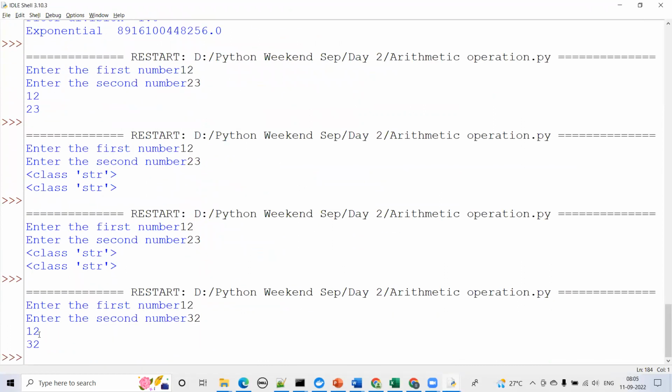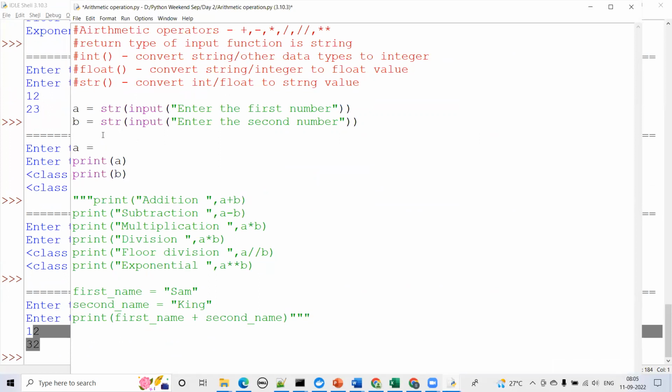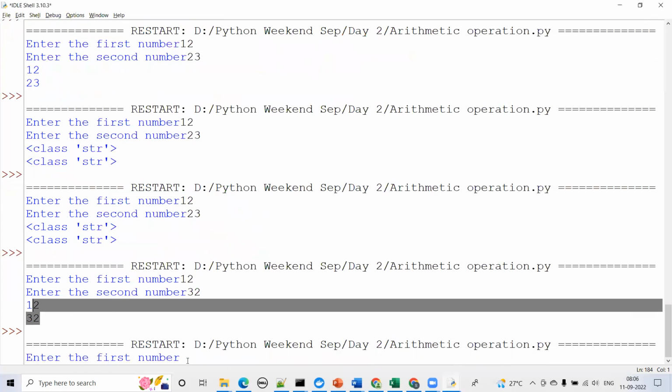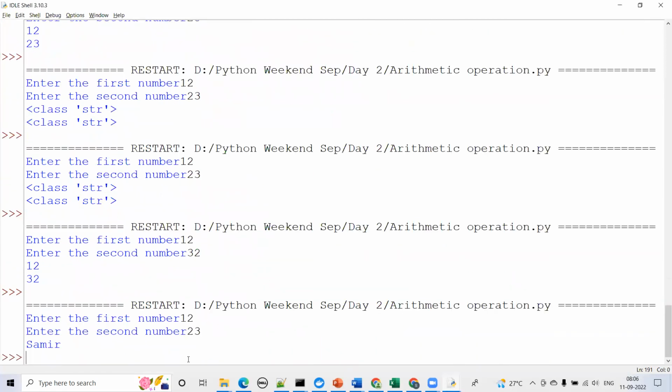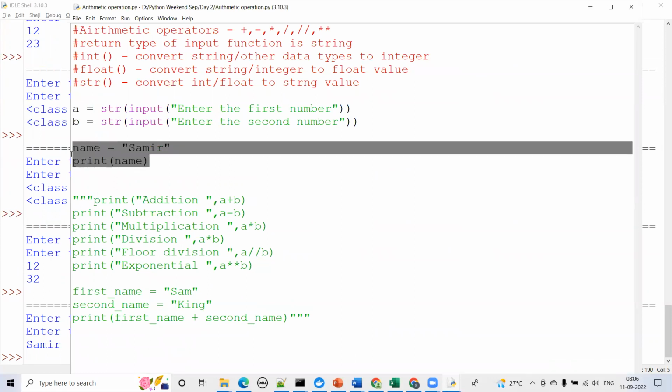Okay. So it is basically printing like this, but in a few cases, like if I declare explicitly some name and print this, okay, fine. In some of the cases, it will show with a single quote. I think here only, but it's fine. No problem. So yes, we saw this.